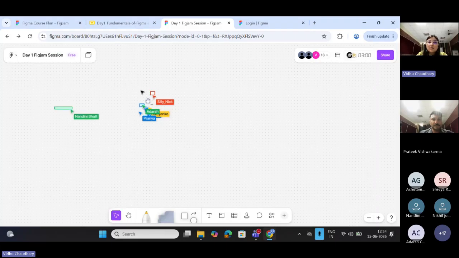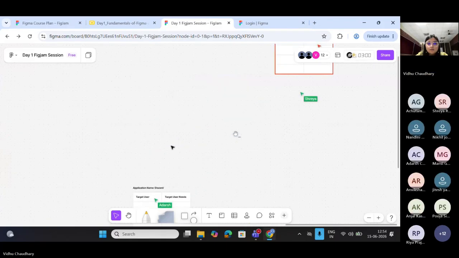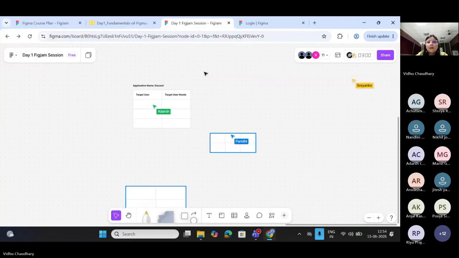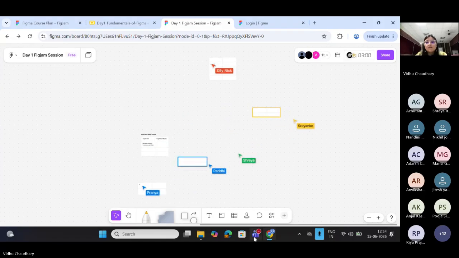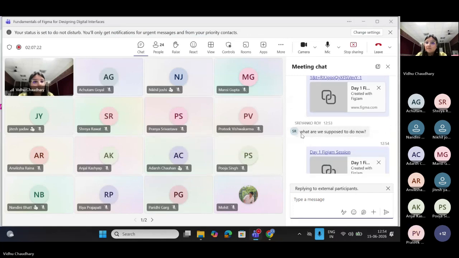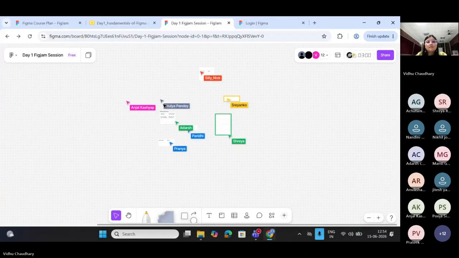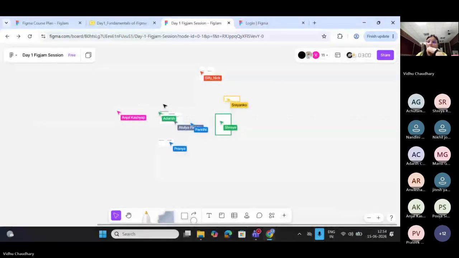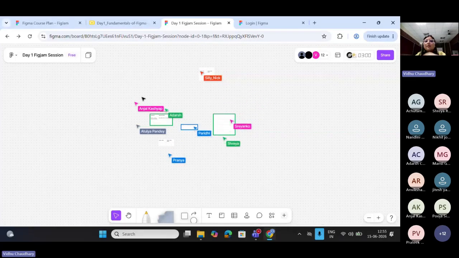But right now, we just want to see if everyone is comfortable with the FigJam board. Once it's done, let me know, guys, if everyone's made their table.